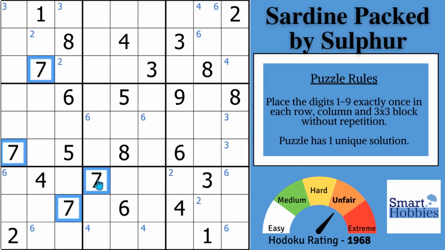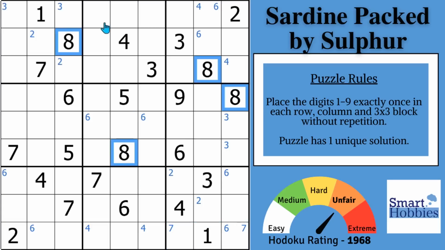Okay, move on to the 7s. You see there's 2 places for a 7 in block 9. And that's all we can do with the 7s. Move on to the 8s. You'll see with these 8s and this 8, 2 places for an 8 in block 2. And then with these 2 8s and this 8, 2 places for an 8 in block 4. And in block 9 with these 2 8s, 2 places right here. Move on to the 9s, and with that 1 9, there's no other restrictions that we can mark.